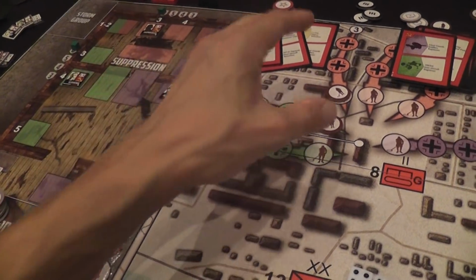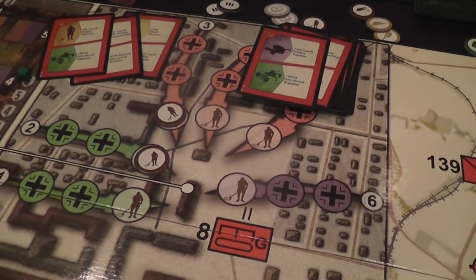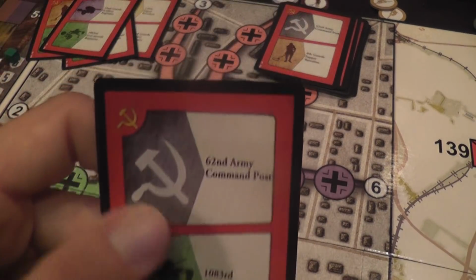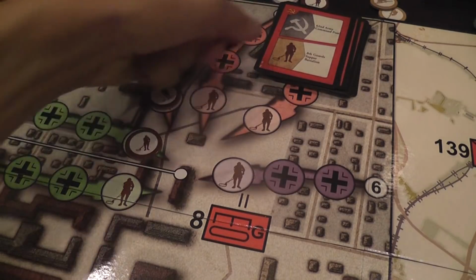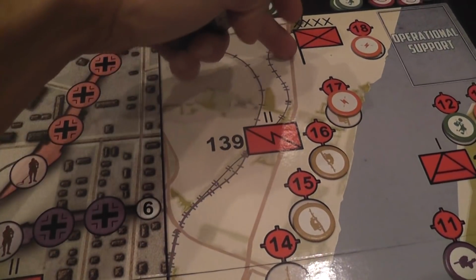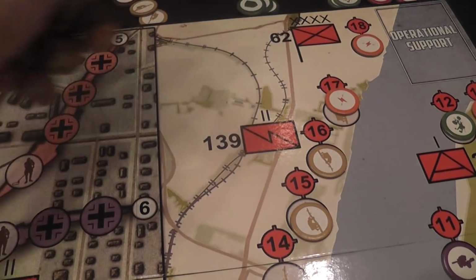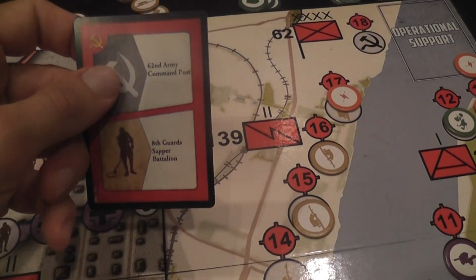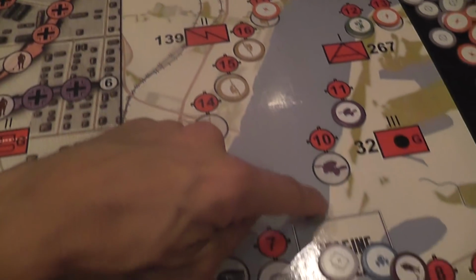So it's very laborious, but hey, when it happens, you really get a sense that all that preparation paid off. The 62nd Army Command Post, its space is here on the board, and so that's an area that you really want to keep clean from disruption tokens. Also, using this action allows you to place resource tokens in the staging area.